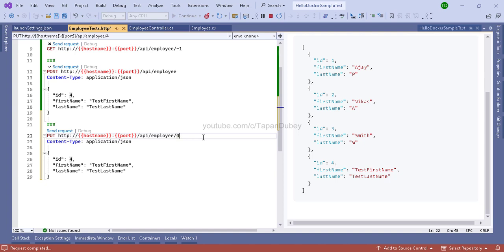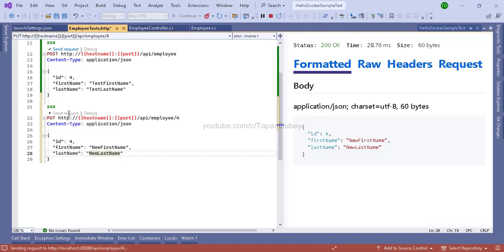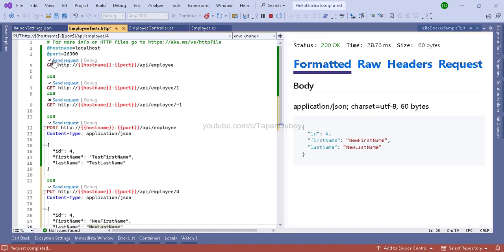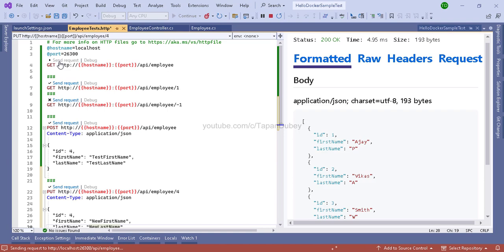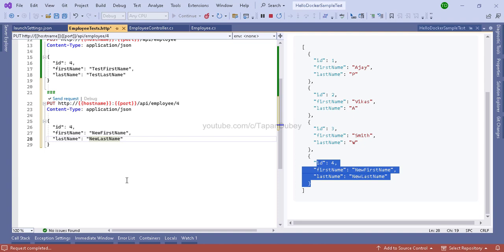So let's change ID 4, and instead of test first name, I will say new first name, and new last name. And yeah, that's all. Now try to send a request. So we receive 200 here. Now verify this also. So let me run get again. So we can see that new first name and new last name is coming.